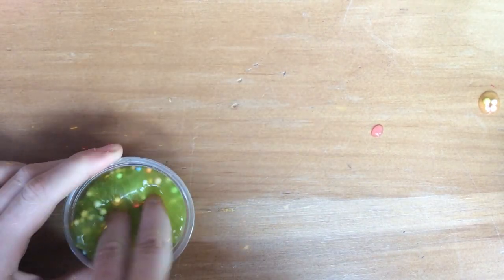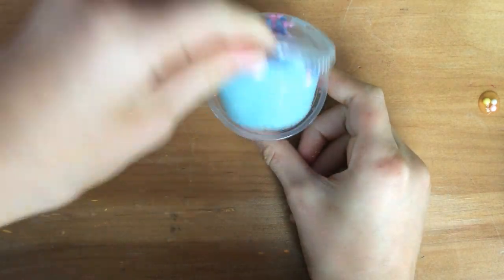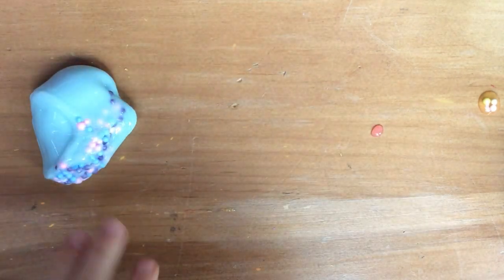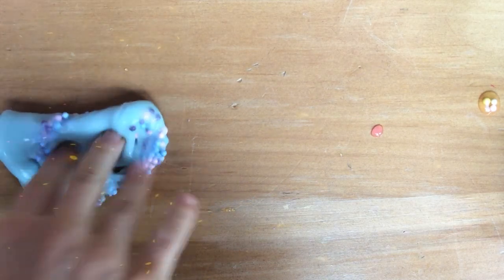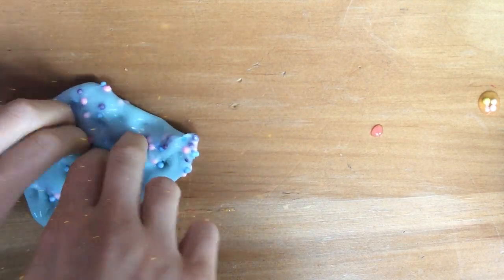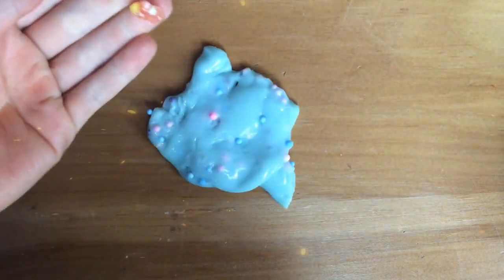Okay, now let's go into the fifth and final slime. I'm super excited. Let's pull it out. Woo. Oh, this is super cute. It's a jiggly slime. Let's smell it. Mmm, yum. It smells like cotton candy. And as you can see, it's jiggly. Now let's give some pokes. Look at those jiggles. We got a little extra on the side, apparently.